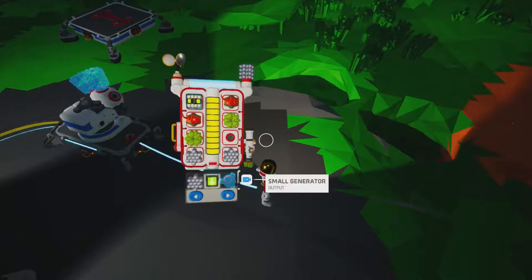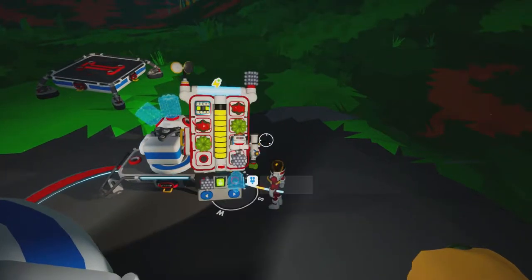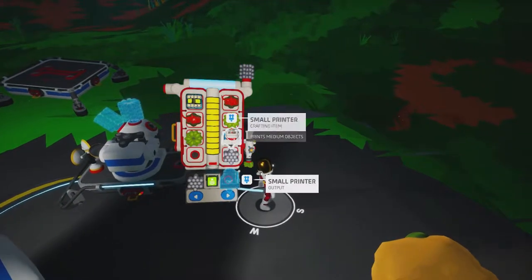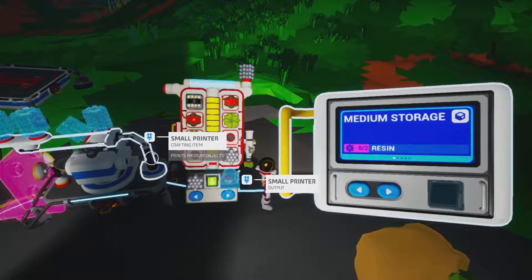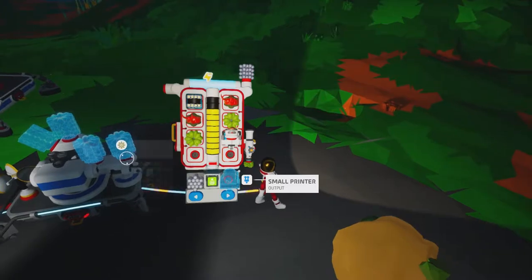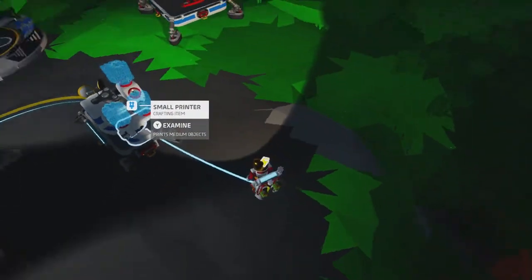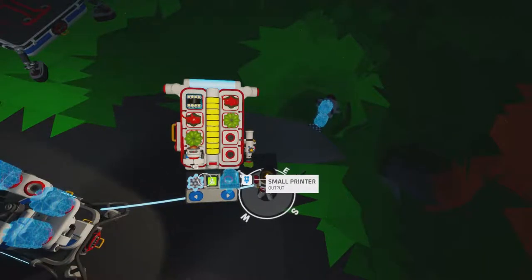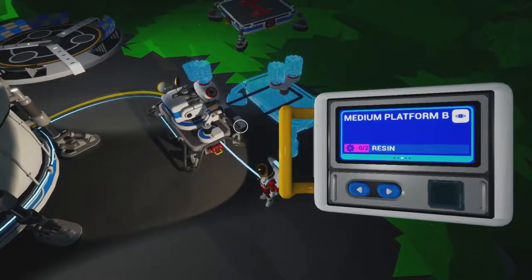Let's see, tethers. Small printer. Should be able to- wait, where did my- oh, there it went. Let's put that on the side. Can we fit this on here? We can. On the ground. There we go. That is not the right direction. Shoot. I created another small printer by accident. Whoopsie. And I created another one. Oh my gosh. Well, I guess we're gonna have a little plethora of small printers now. A little army of small printers. You guys can chill in there. Whoopsie. Medium storage, medium platform. There we go.